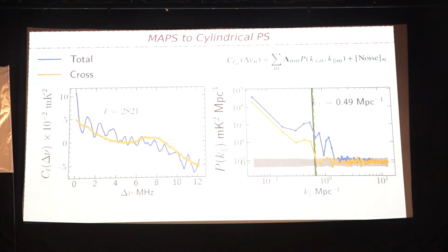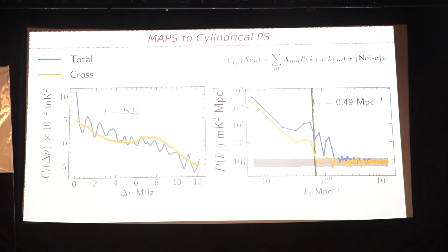This has higher power over a larger k parallel range, whereas this sharply decorrelates to the noise level within around 0.8 megaparsec inverse. And this blue line shows a theoretically predicted wedge boundary, which corresponds to foreground coming from the horizon. So this is the limit up to which k parallel foregrounds can go. We see that there is an additional amount of leakage in this total correlation, which is not present in this cross estimator. We speculate that this probably has to do with calibration related errors, which are uncorrelated between the two polarizations, and in this cross estimator we can get rid of those effects.